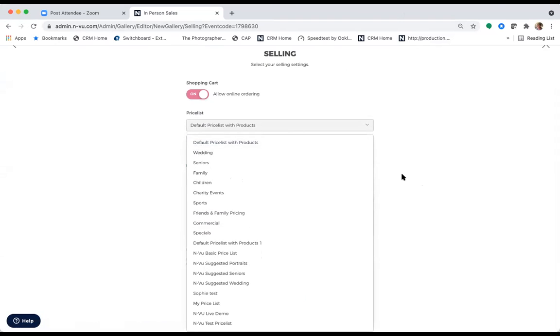So maybe they've already done their initial sale and they've purchased wall art and products and then also digital files. So you may have a discounted rate for additional sales that you want to attach that price list, or maybe your costs have gone up because they've chosen to view these in a client gallery versus purchase right there on the spot. So your prices might be higher.